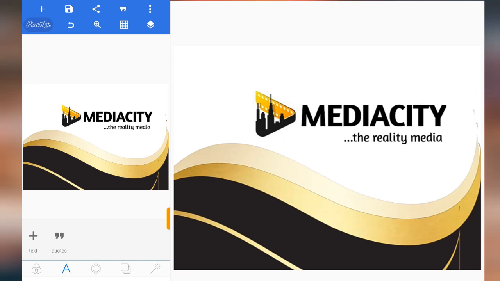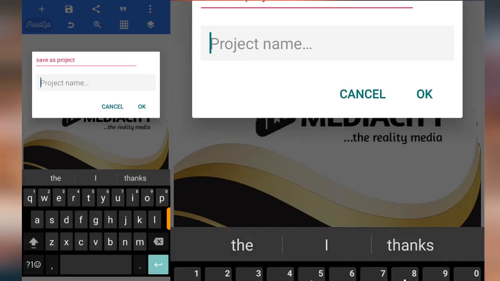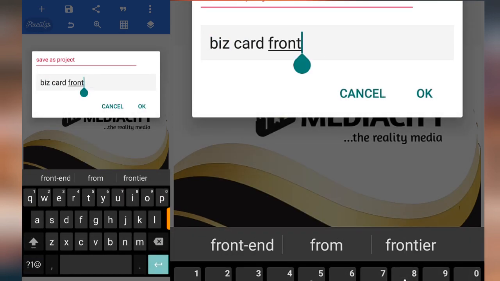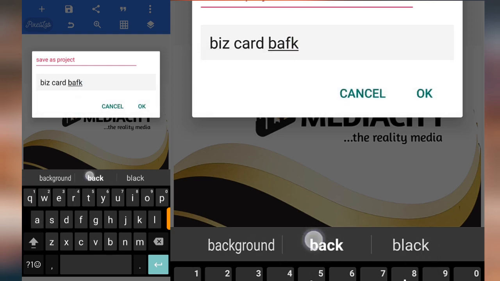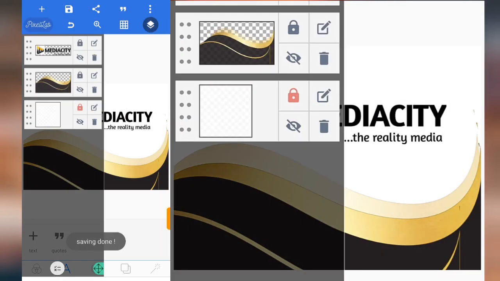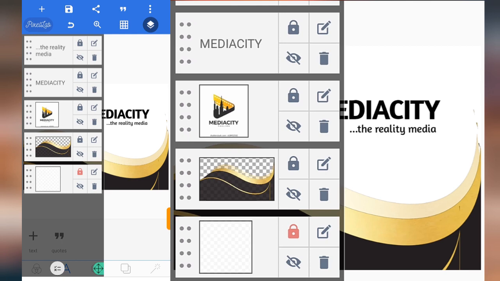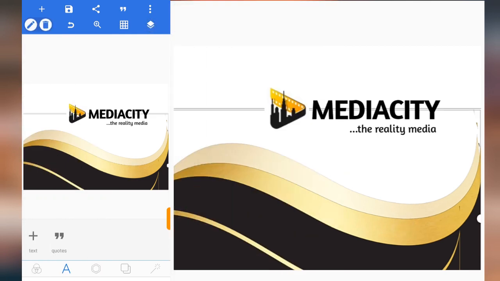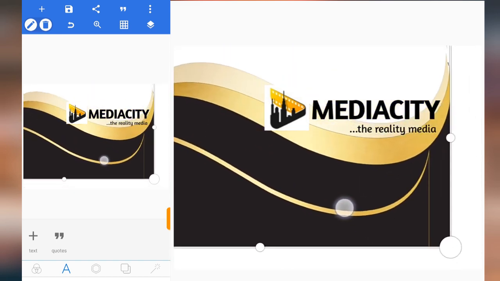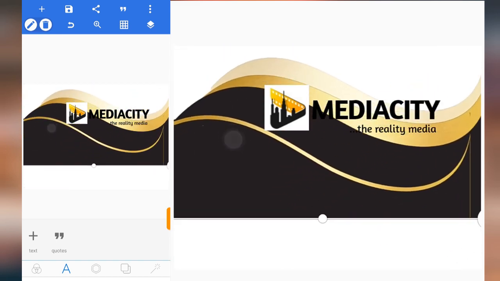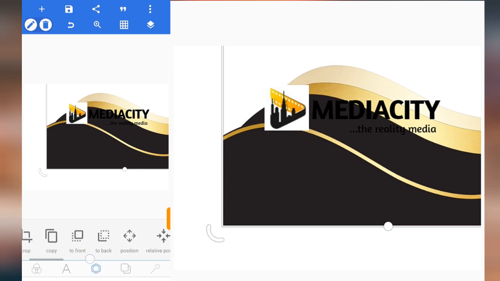So the next thing that we're going to do is create another one, which is the back. So let's resave it. This one is going to be back. So this is the back. But before we do that, let's undo some certain things here. Okay, so we have undone all. So we need to work on this one. Let's reduce it and rotate it. We're going to rotate it horizontally. So let's come over here and see how it's going to be.